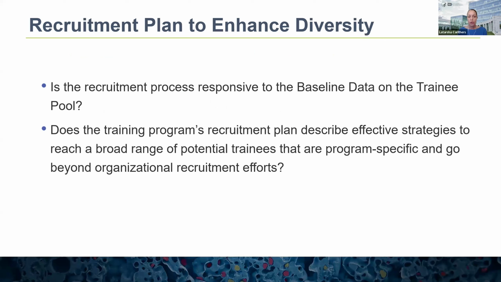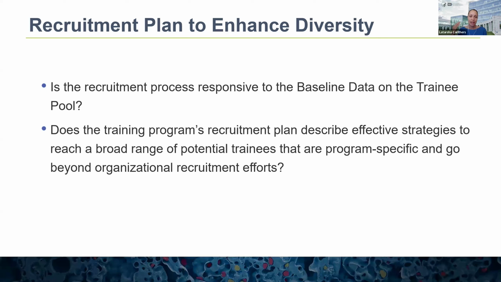Okay, so for the recruitment plan, reviewers will be looking at, is the recruitment process responsive to the baseline data on the trainee pool, that data table that replaces Table 6. And they'll also be looking at whether the training program's recruitment plan describes effective strategies that reach to a broad range of potential trainees that are program specific and go beyond the organizational recruitment effort.